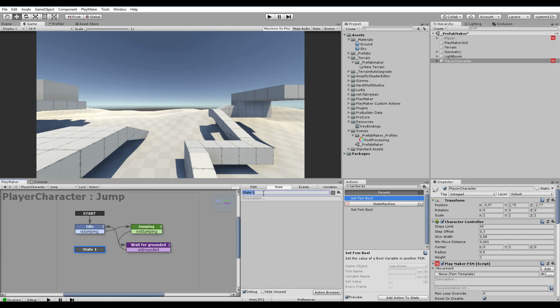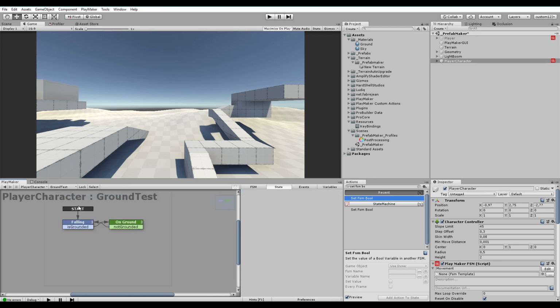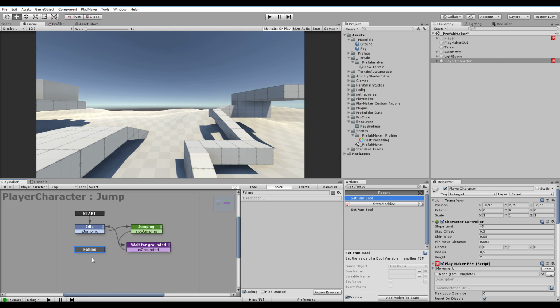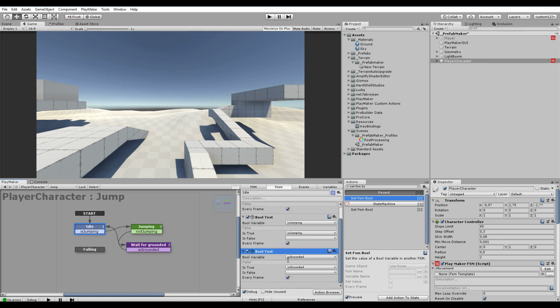We call this state falling. It's the same thing as here, but it's different, because if we do the whole thing within here, problems, trust me. So we just use this boolean test, go back here, test every frame whether or not it's true, and we go to not grounded.